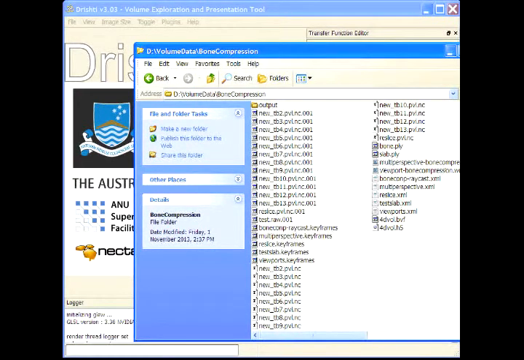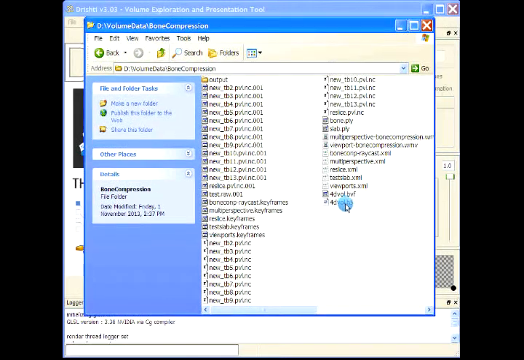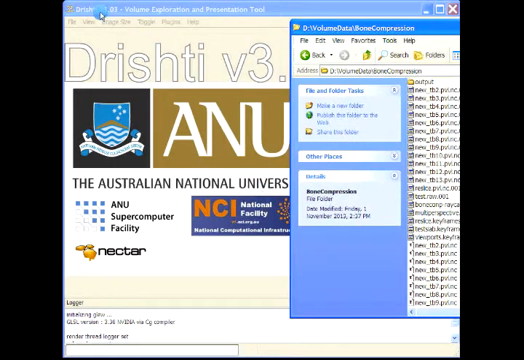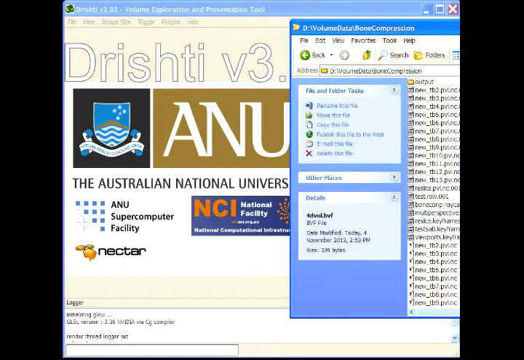In this video, we will see the previously generated 4D volume dataset of the bone compression using the raycasting. This raycasting is available in Drishti-3. This is a pre-alpha release of Drishti-3. So we can drag and drop the BWF file that we created, the bwf.h5 file of the bone dataset. I can drag and drop this file, or I can go via load volume and so on. So I'll just drag and drop that here.